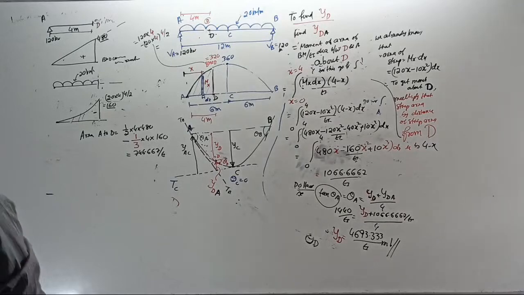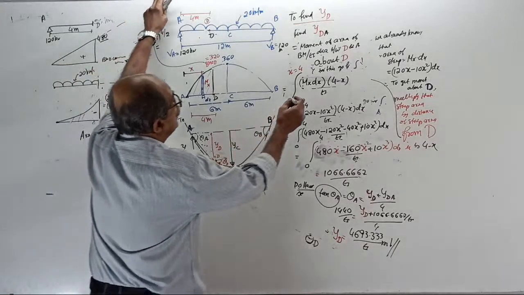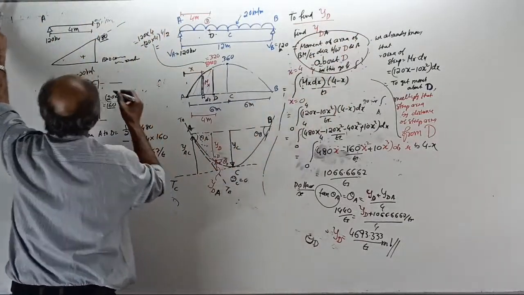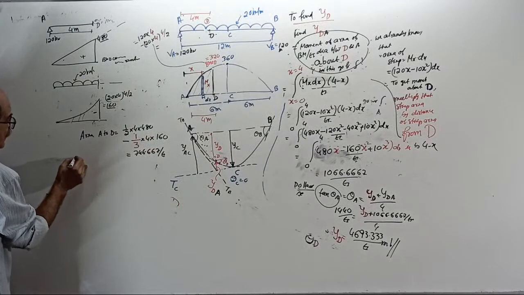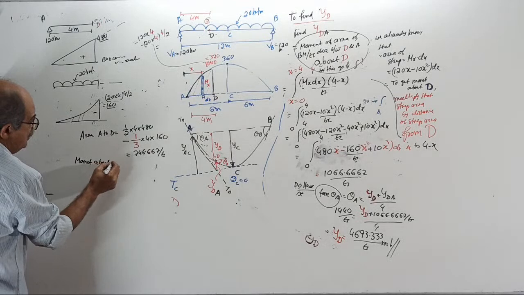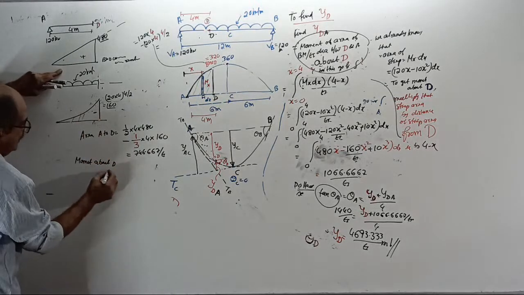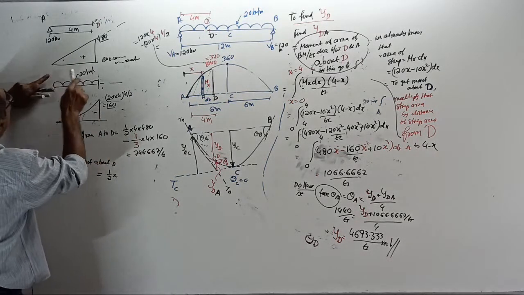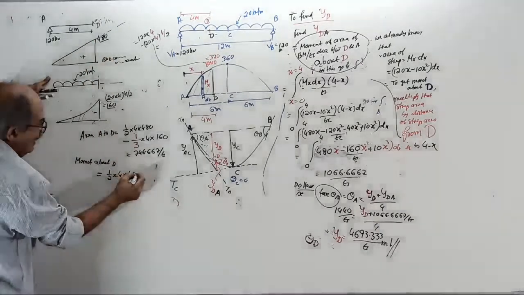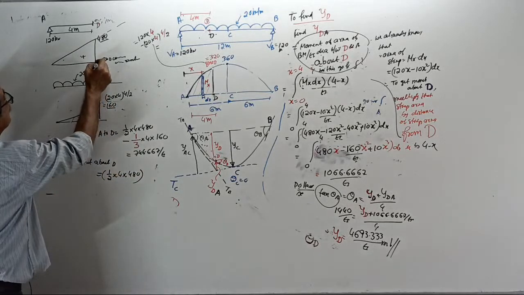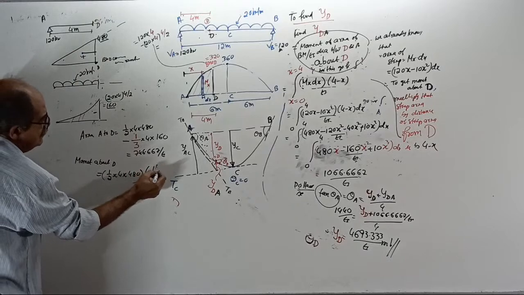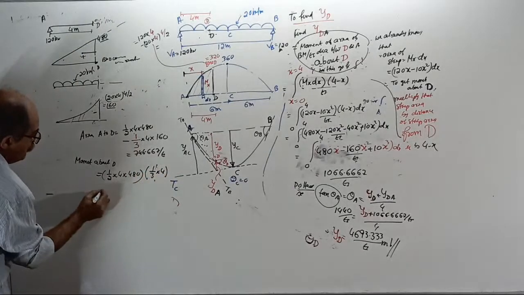Same answer. Okay, now later we want what? Moment of the area of the BM by EI diagram about D. When we want the deflection, we want the moment about D. The answer is half into 4 into 480 is the area. Moment about D, I want into 1 by 3 of 4, 1 by 3 of 4 minus, why?